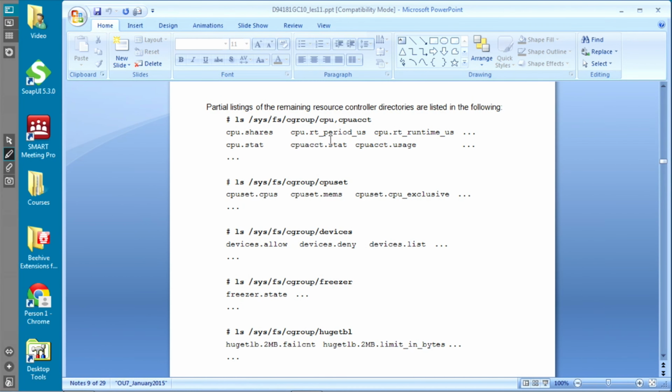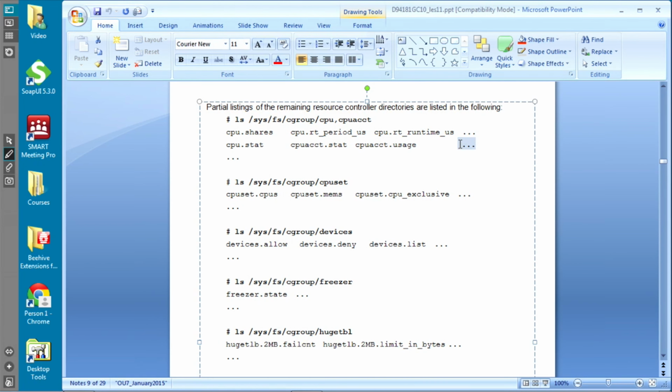Under that cpuacct, we have cpu.shares, rt_period_us, rt_runtime_us, cpuacct.stat, cpuacct.usage, and once again, there are a lot of ellipses. So this is literally just barely scratching the surface.